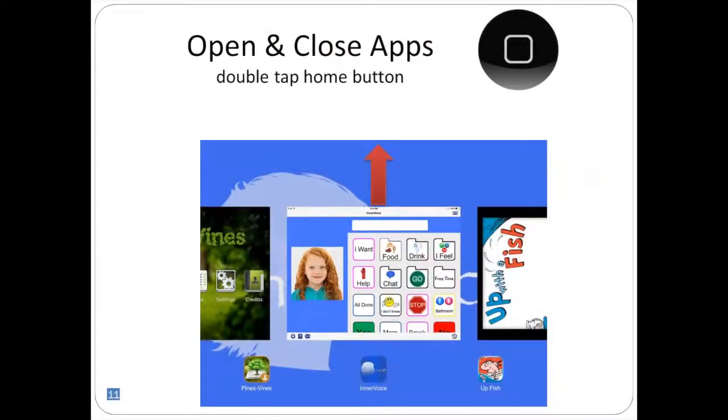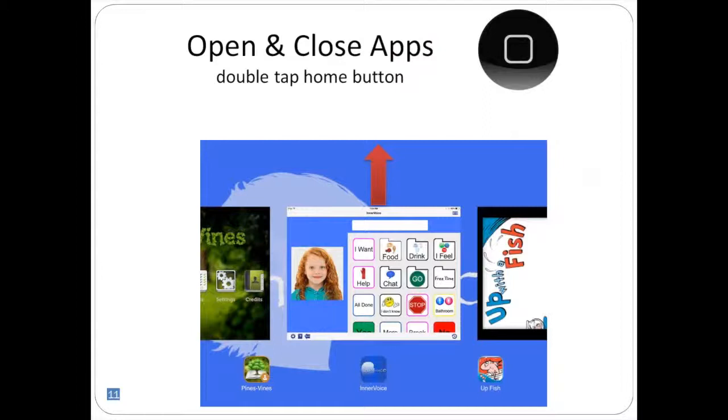Opening and closing apps. There are some pros and cons here. You're going to want to close your apps probably every couple of days, and that's a pro because they take up energy. Your apps don't quit running once you click the home button and click out of them. They stay running in the background, and it uses up your battery life.